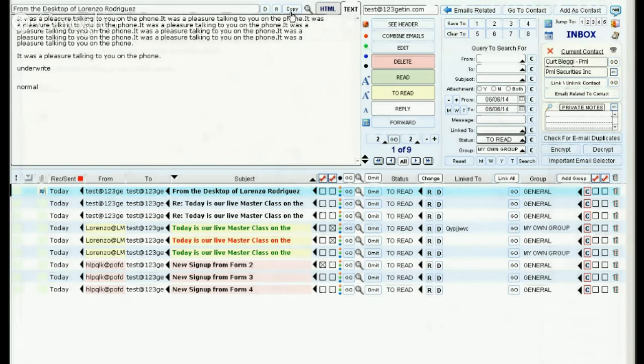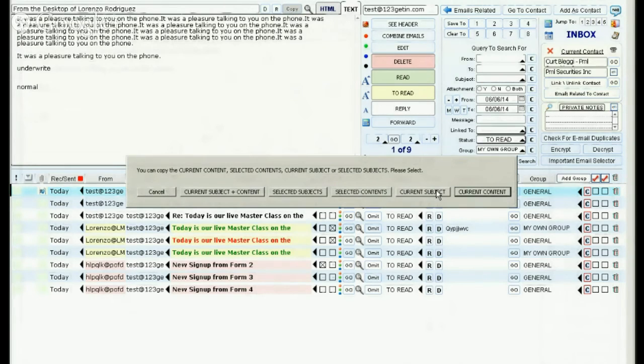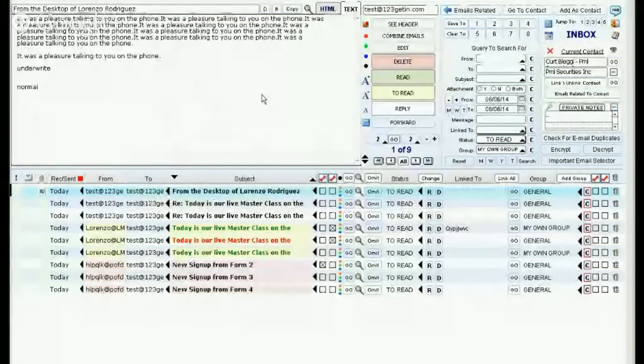We have here ways to copy the content, copy the subject, selected content, so you can produce even a list. Selected subject can produce a list of subjects of the emails that you have at the moment, or the select subject and content. And you could say, well, why? But that depends. You receive orders or something like that, you might want to produce a list of that and give it to the sales department to be invoiced as appropriate. So that list could be the order with the subject and the content of all of them with one click. Would that help you? I hope so.